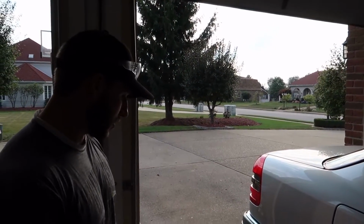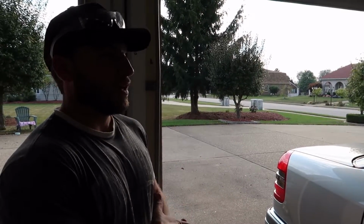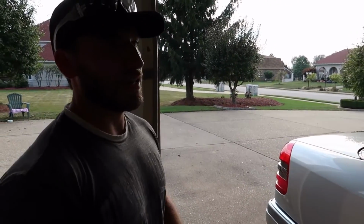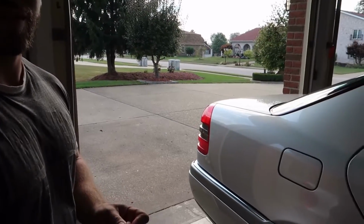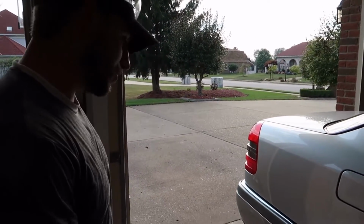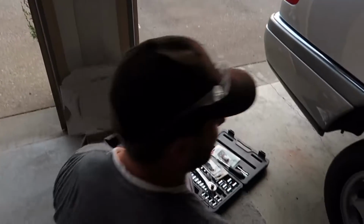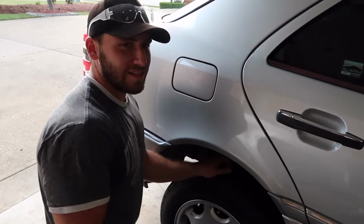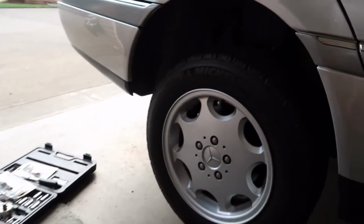We went to STP Euro and got the rotors, the pads, and the wear sensor. I don't even know if this has one, but I bought one anyways. It came to less than 90 bucks, I think $87. And we're doing the labor ourselves. Well, I'm charging Nick $300 for the labor. That's a steal for you. When you have an older car, it's easy to work on. You might as well do it yourself if you know how to use a wrench and screwdriver. Look how small those tires are.